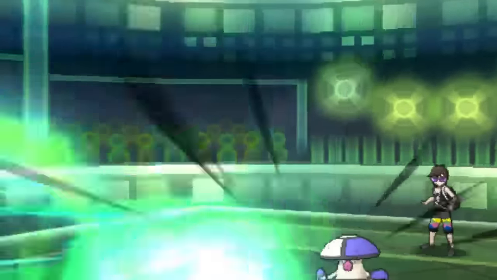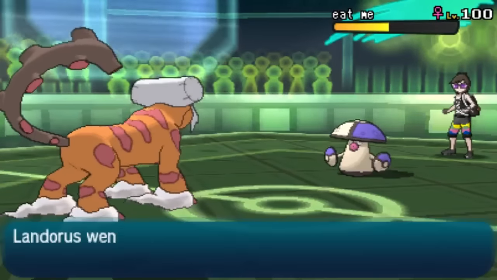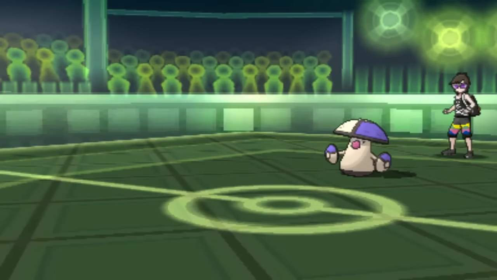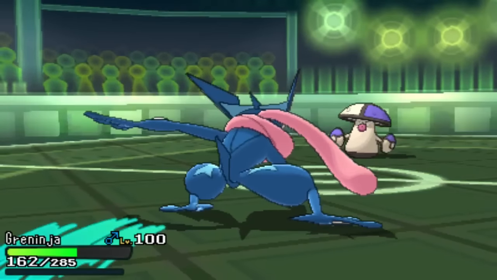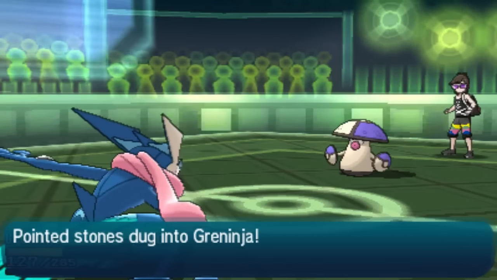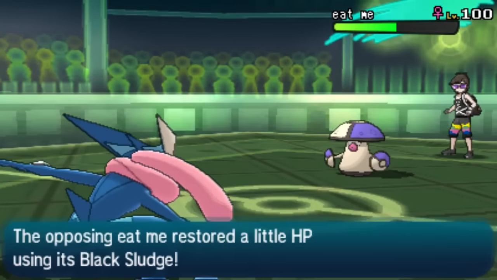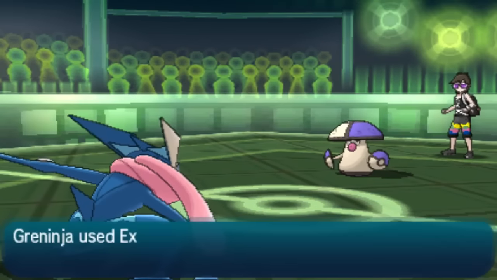So I go for U-Turn. Even if he went for Extreme Speed, I know he's locked into it, and he would also take Rocky Helmet damage plus U-Turn damage. I can U-Turn right out to my Greninja, and Spikes are up. Stealth Rock is up. Keldeo is in range. Zapdos is in range. Zygarde is in range. So he has no choice but to stay in with his Amoonguss. And this Mon is busted, okay?